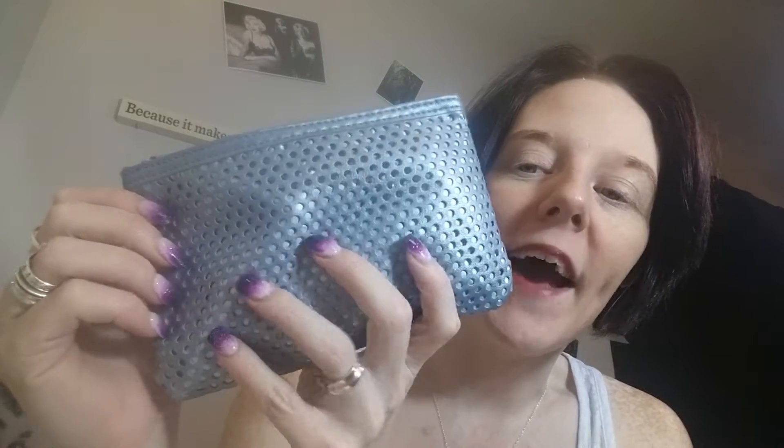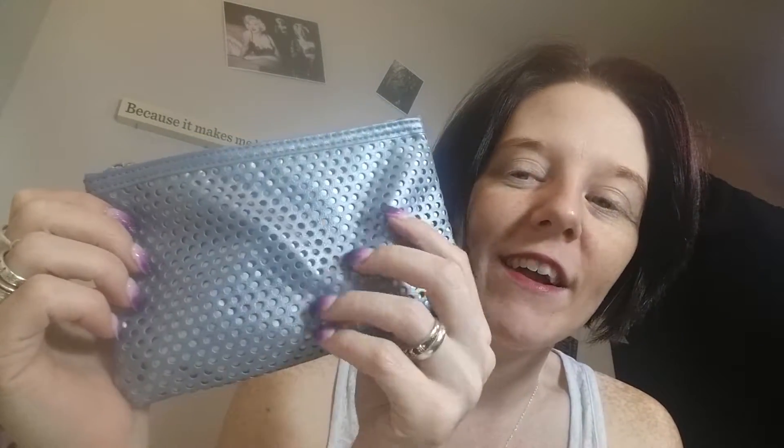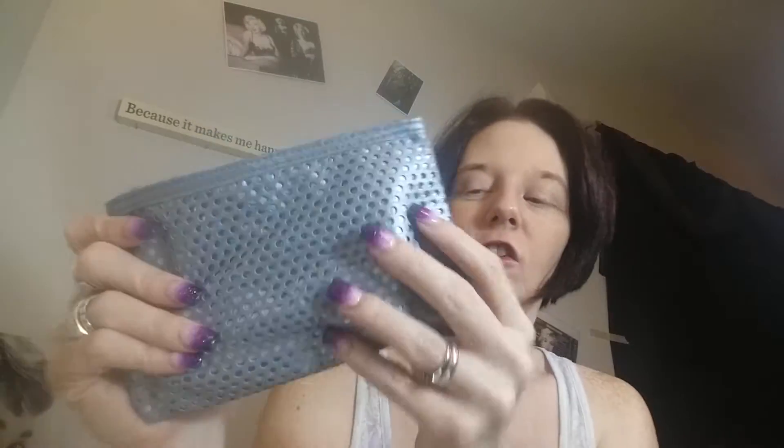Hey hipsters, welcome back. You know what time it is. The pink bag came in the mail and it is the first bag for 2017, more specifically January. It's a little bit different bag, kind of holey look, kind of interesting texture. It's smooth, but because of the holes it gives it a different feel. Pretty cute, kind of silvery and different. This month's theme is Metropolis, so that's cool.